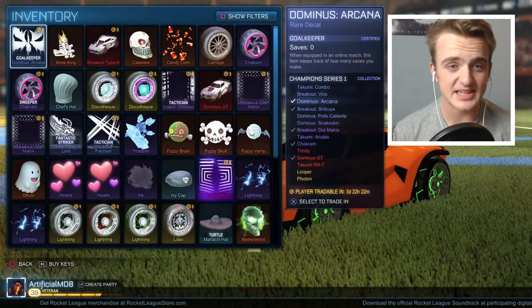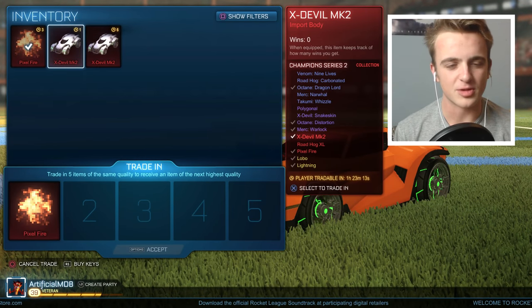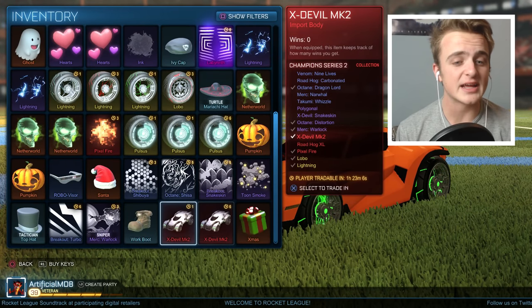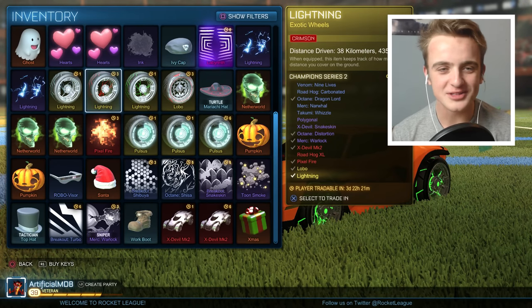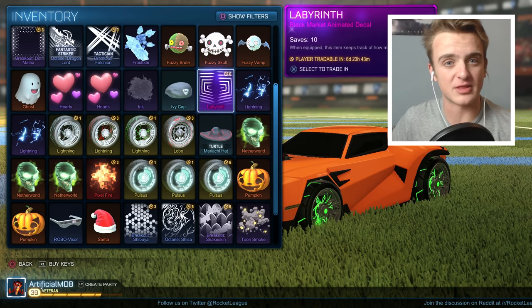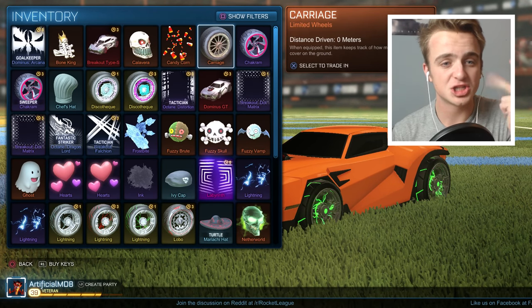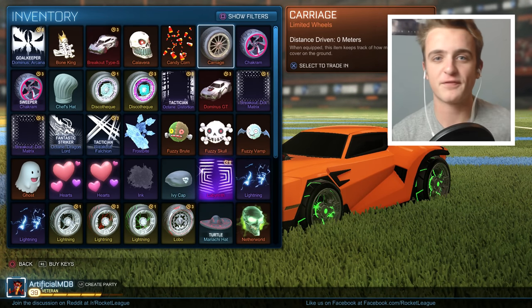What's it gonna be? X-Devil, I'll take that, certainly. Do we have enough? Okay, we don't. We definitely don't. We can't trade up there at all. I think that's it, as far as I'm aware. Breakout Snakeskin, yeah, that's it. That's it for the trading. But my, oh my, we got Crimson Lightning Wheels and Labyrinth. So remember I said I traded Labyrinth for that stuff? It's as if I never traded that, and for free, I got a Breakout Type S, an X-Devil, Chakram Wheels, Painted Lightning Wheels, like, all for free.